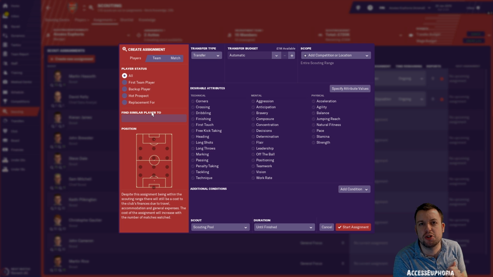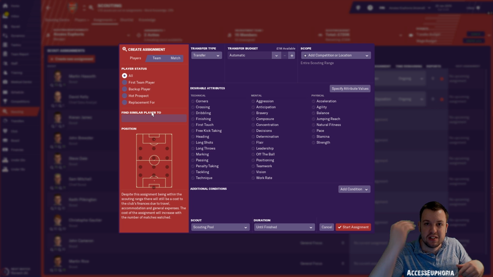I used it a little bit on FC Midtjylland towards the end of that save, where I just wanted to get that Champions League win. So I used this a bit to try and find me some first team players. I think it found me a couple of ones we actually signed. A few of the others actually just went to national teams and scouted all the best players. But this is a good way for that.